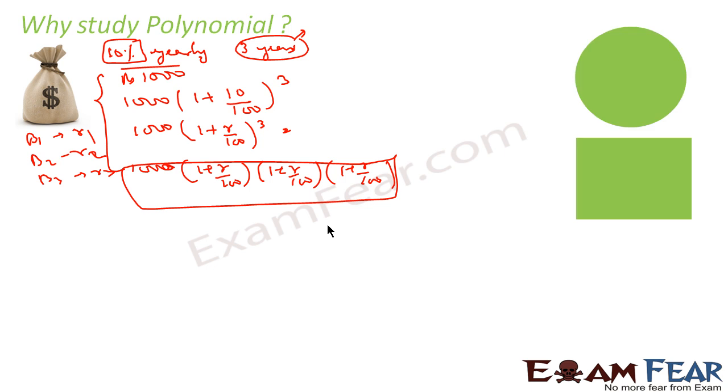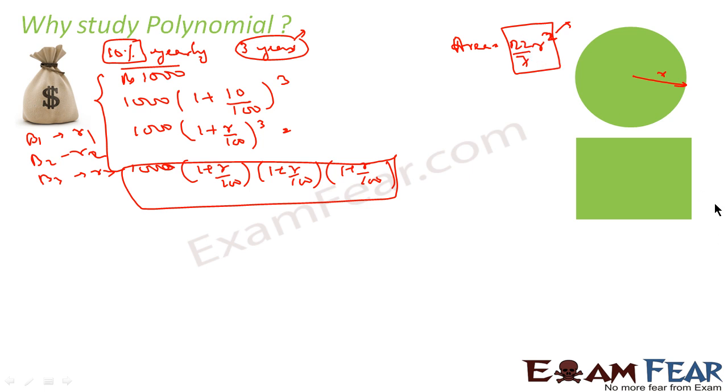Another example is, for example, you have this plot. This is the land plot. This is circular in shape and they want to find the area of this. How will you do it? For that you have to have the radius. Once you have the radius, the area is nothing but pi r square, that is 22 by 7 r square. If you see, 22 by 7 r square, this is also a polynomial function of power 2. Variable is r, power is 2. Here you will just input the value of r to get the area. So this is also one example of a polynomial function.